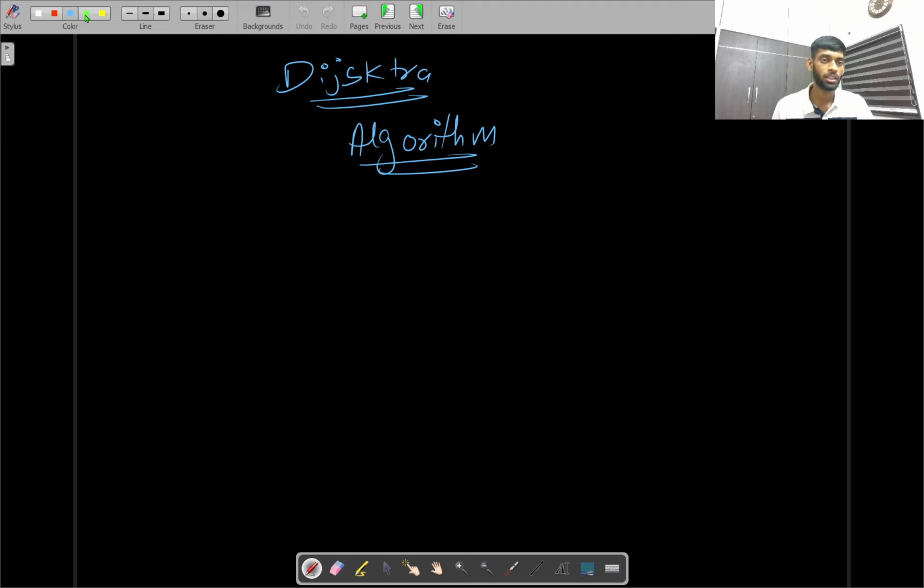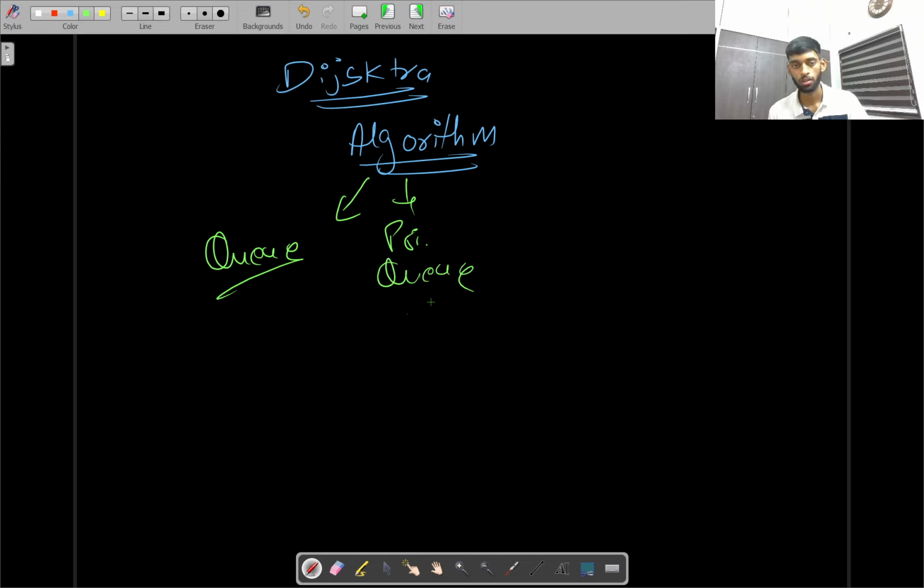Let's move forward. Dijkstra's algorithm can be implemented in many ways. There are mainly three ways in which we can implement it. One is using a normal queue data structure. One is a priority queue data structure. And the third one that we are going to see now is a set data structure. We are going to code for the set data structure. I have previously written the code for priority queue, and I will be explaining that also. But we won't be doing it for the queue data structure.